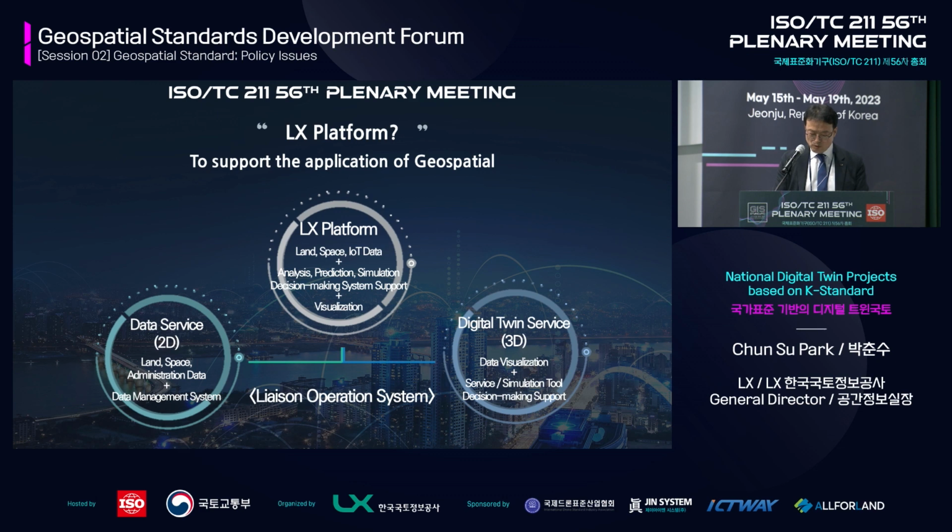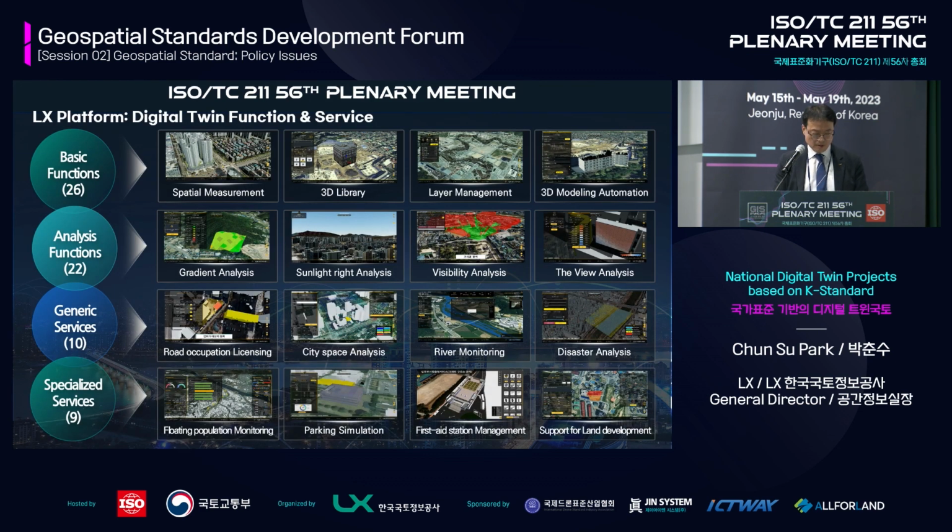Especially among that is the LX platform, as you've seen before. LX platform supports interoperability by utilizing data services and digital twin services. On the data side, data services have a feature of data collection and two-dimensional analysis. On the other hand, the digital twin service is based on 3D data. It also has a simulation to support decision-making processes.